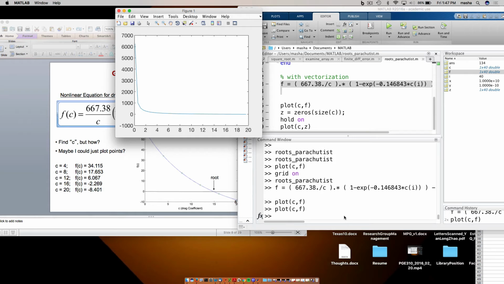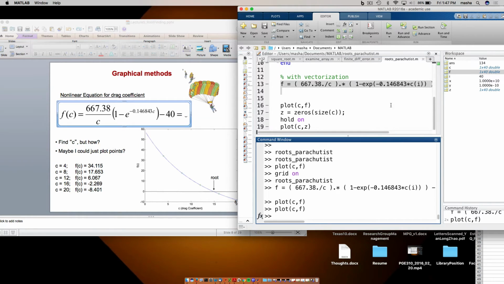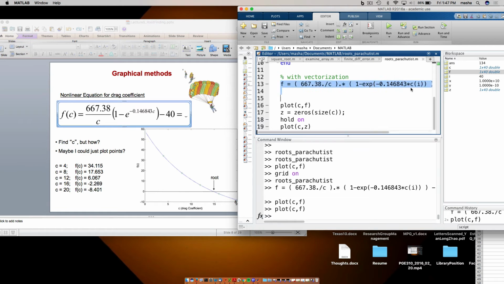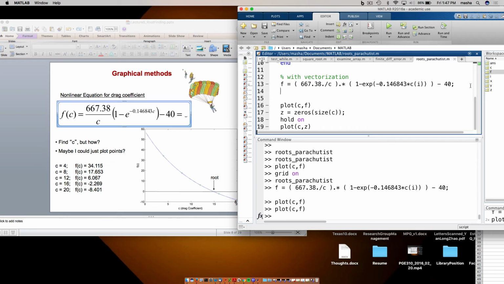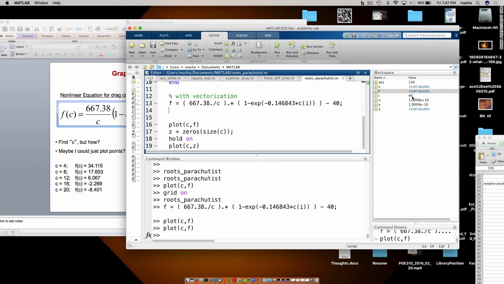I got something slightly different. What is my error? Debugging. Which C of I did it use? It went through the loop just before this, so it had the last I in memory. You can actually see it here, it's 40.